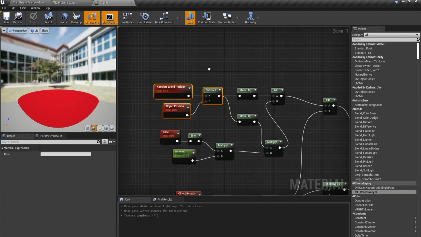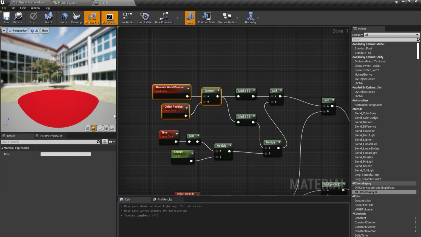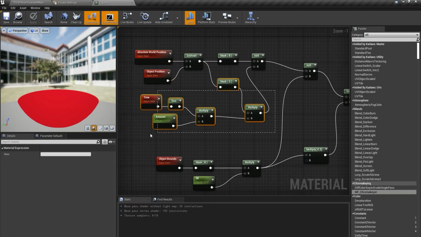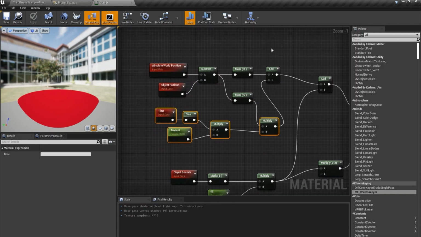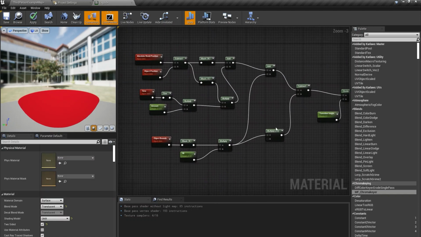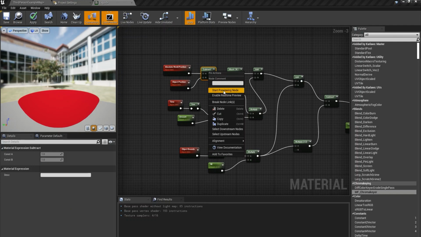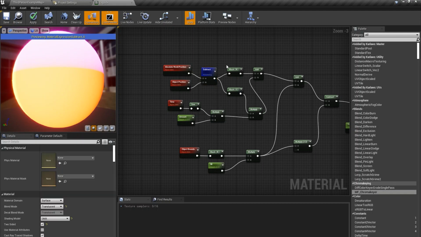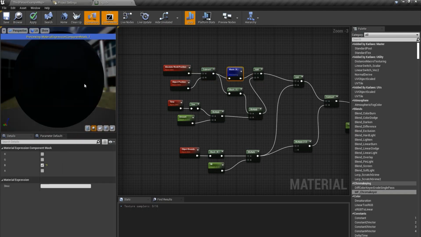So first off, this is like the main code for the effect. This one gives us three axes for this effect, XYZ, and you don't really need this one. This is merely for the wave effect, but this one is the effect that we really need. After that, just copy everything you see here, and if you want to know what's happening inside it, just right click, start previewing, and you will get some ideas about it. If you want to go further, you can mask everything out to see what's happening inside it.